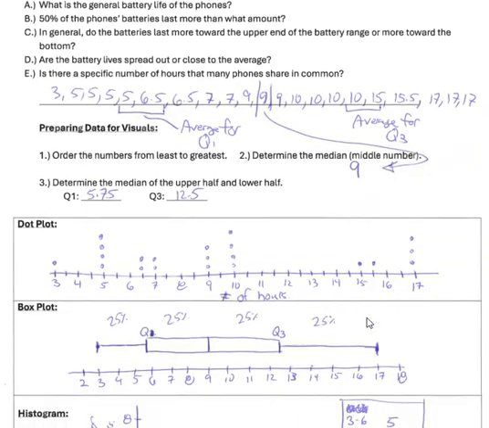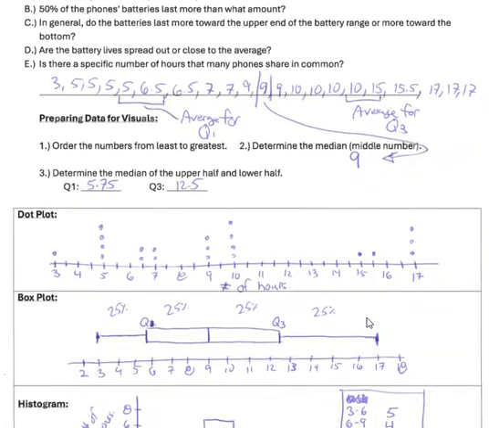So once again, I was able to arrange all my numbers from least to greatest, and they are listed on here. If you find the middle number, which is our 11th number, that is your median, it is 9. Now you have 10 numbers below that and 10 numbers above.